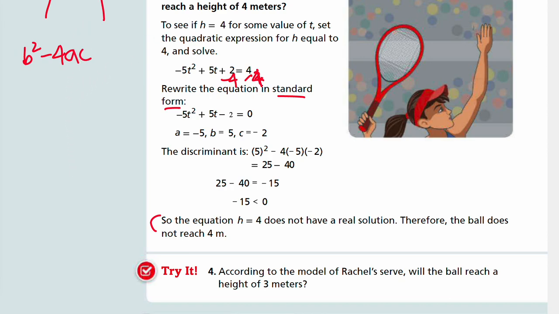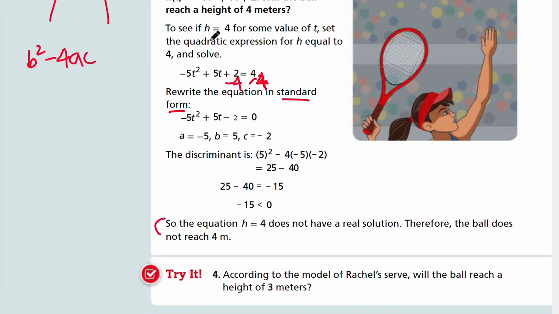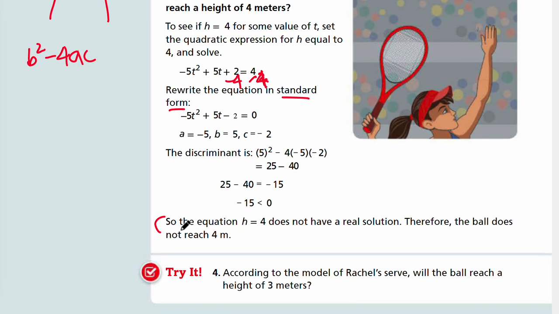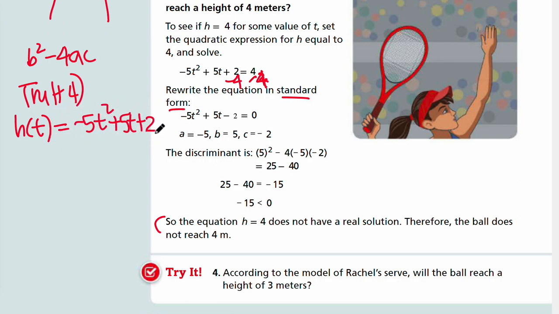Okay, so are you ready? We're looking at the same equation, right? H of t is equal to negative 5t squared plus 5t plus 2. Let's write the original equation. Okay, so according to this model, it's going to be the same model. Would the ball reach a height of 3 meters? We're gonna use the same method. Instead of solving for your t's all the way, we're going to see if h that is equal to 3 would have real solutions, right? So if h is 3, then we will have real solutions for this equation, right?